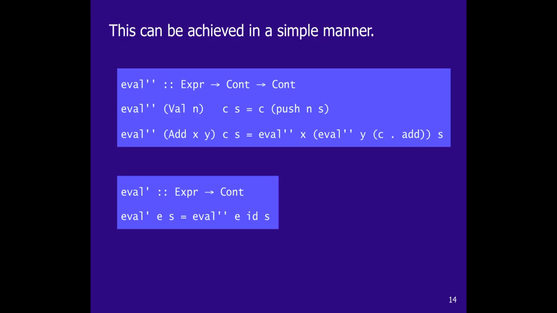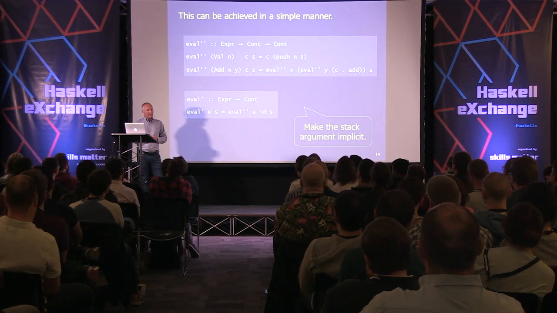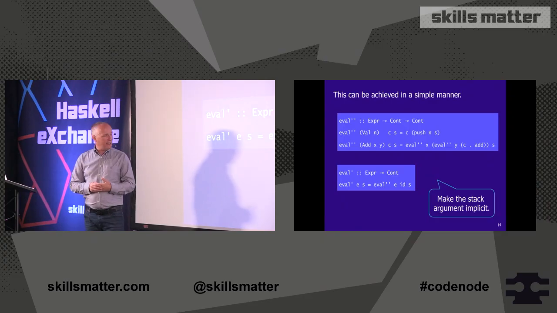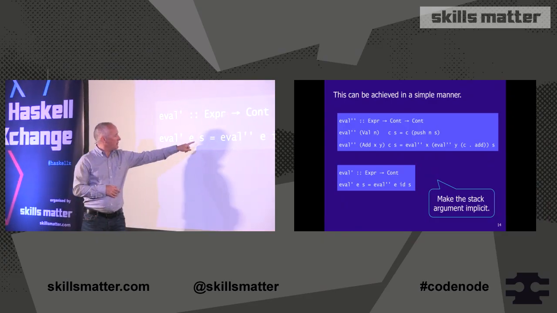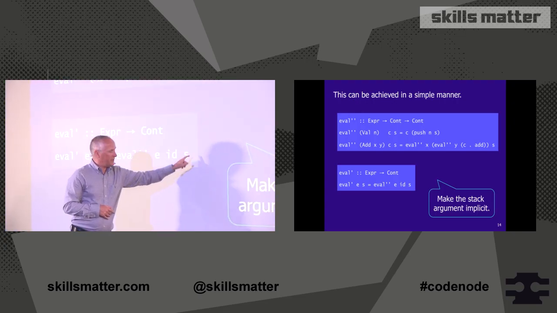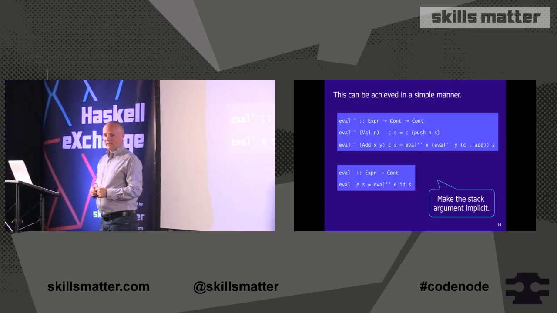So if you turn the calculational handle, here's what you're going to end up with. And I'll show you what happens in a few steps. So how do you defunctionalize this program here, or this semantics which we've got? So the first thing I'm going to do is make it a little bit simpler by making the stack argument implicit. And you can see at the moment, the stack argument's not really doing anything. If I look in this function here, I'm just bringing the stack in as an argument, and all it's doing is coming straight in as an argument on the right-hand side. So I could cancel it. Or if you want to be fancy, you could eta reduce it.